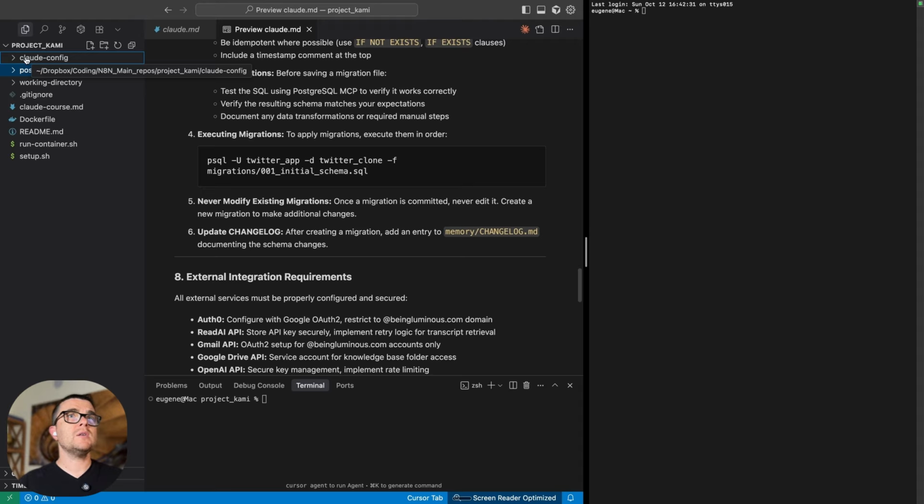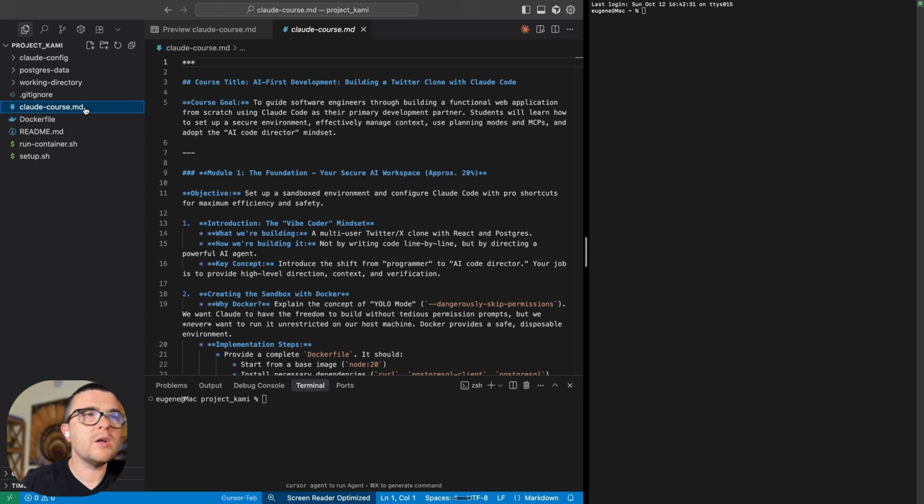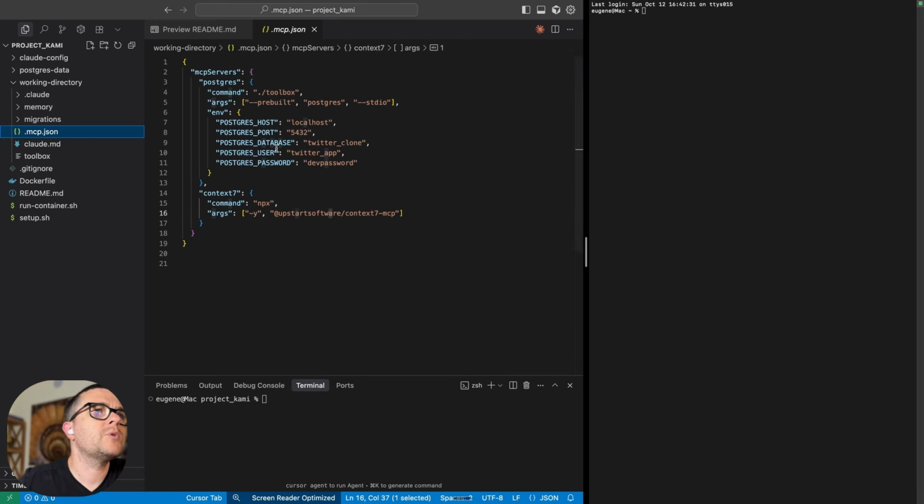So what it means is that these are basically three control surfaces into what's going on in the image that is building this application. Now what we want to do is a couple of things. I need to drop the old file here. And I need to update MCP JSON, since I was building a Twitter clone for the course. So it's going to be luminous. And of course, we're going to remove these passwords later. I hope I will have enough in my head to actually do that and not forget about that. That would be great.